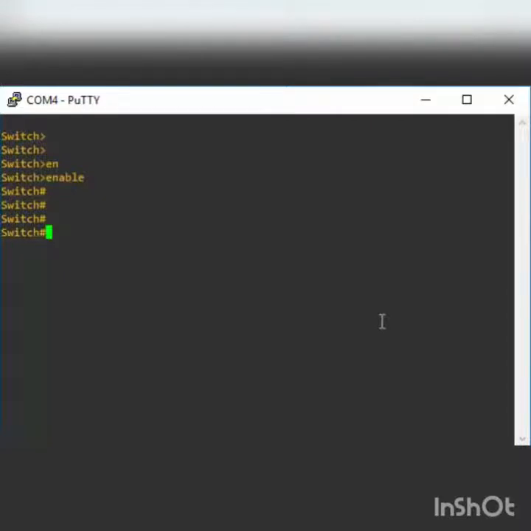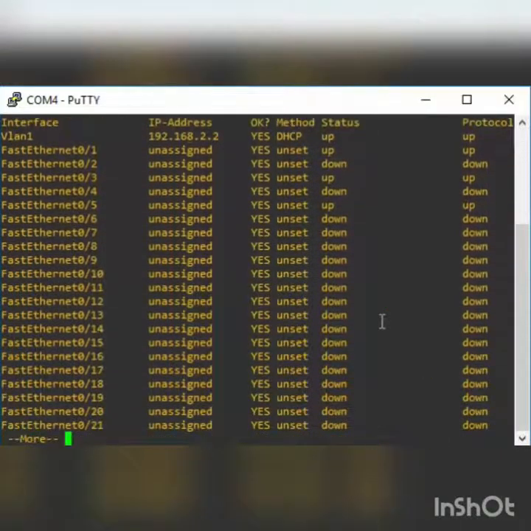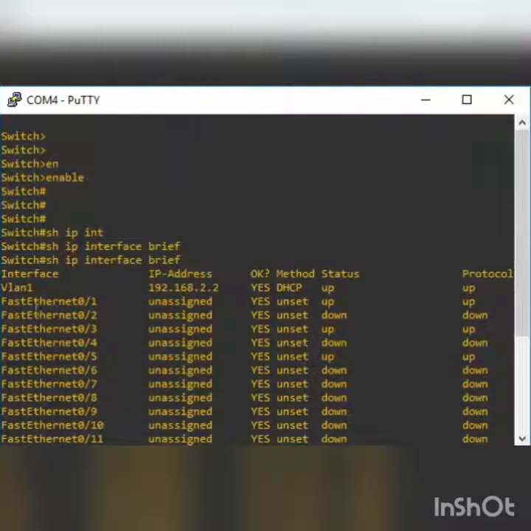So now we'll check the interface. Show IP interface brief. Yeah, it is showing the interface VLAN 1. It's a managed layer 3 switch. So all the ports, port 1 to 24 belong to VLAN 1, and in any of these ports, if I connect any laptop or PC, it will take the IP from the DHCP pool we created in gigabit 0/1 port.